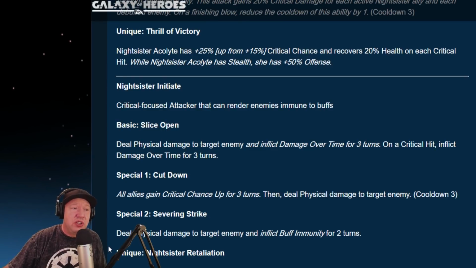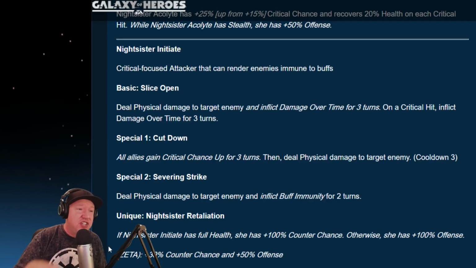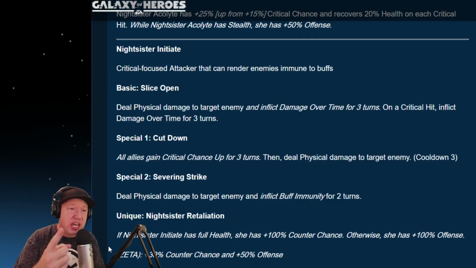Initiate, a critical focused attacker that can render enemies immune to buffs. Deal physical damage to target enemy and inflict damage over time for 3 turns. On a critical hit, inflict damage over time for 3 turns. So if she hits a crit, she's going to put 2. If she just does a basic and doesn't crit, she's going to get hit 1.